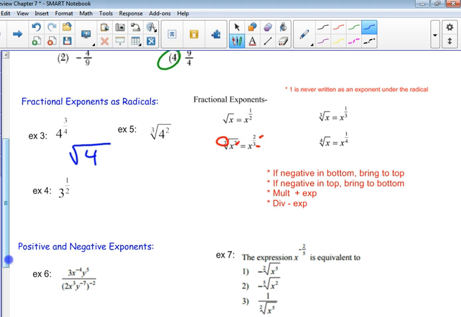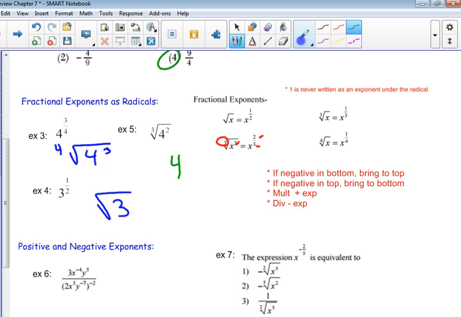So if I have 4 to the 3/4, where would the 4 go? Outside. Good. And the 3 would go as the exponent underneath. And going the other way, they still tell you that on the outside of the radical, you don't have to put the 2, right? Good, exactly. This is a special case. When you have the 1/2, it's exactly what Anthony just said. It's like a secret 2, you don't ever see it. You could write a 2 as the index and the 1 as the exponent, but you won't ever see them. So it's just going to look like that when you see it.